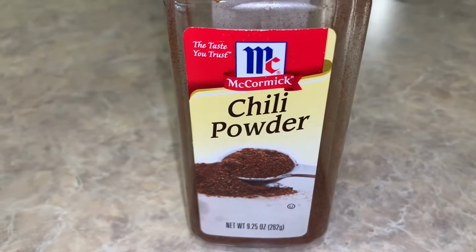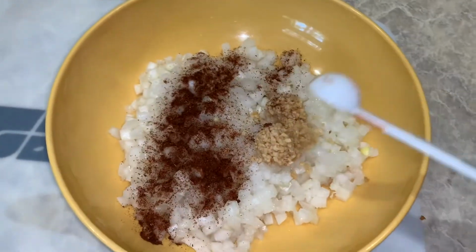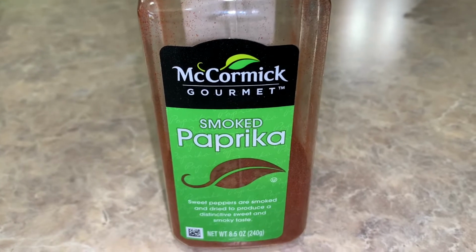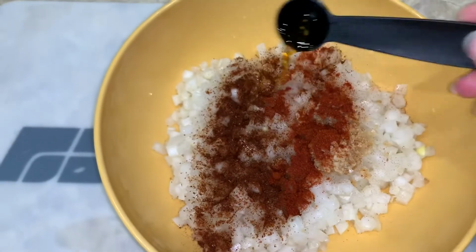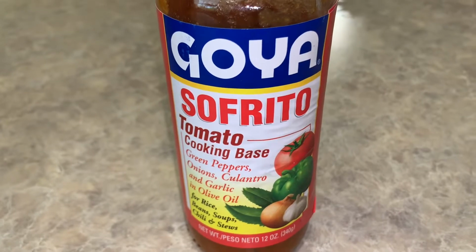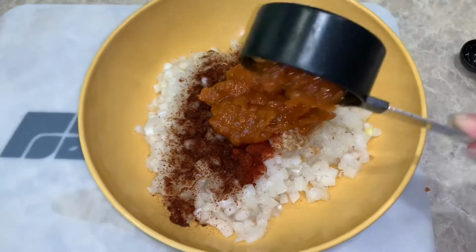Then I'm gonna add half a teaspoon of chili powder. There's half a teaspoon of chili powder. I'm also gonna add half a teaspoon of smoked paprika. Half a teaspoon of smoked paprika. I'm gonna add 1 teaspoon of liquid smoke. 1 teaspoon of smoke. I'm gonna add 1/4 cup of sofrito. There's 1/4 cup of sofrito.